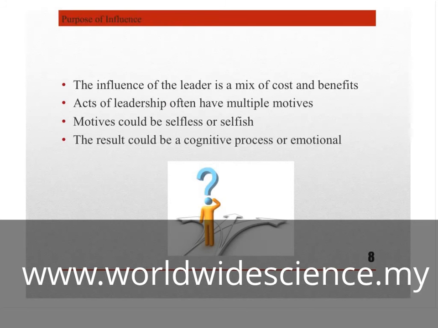The influence of the leader is a mix of cost and benefit. So as a leader, when you're influencing people, you are using a mixture of costs and benefits. And acts of leadership often have multiple motives. You as a leader have several motives, several inspirations in you, the causes for the things you do. Some motives could be selfless or selfish. A lot of times as a leader, you might be having people do something selflessly or selfishly.